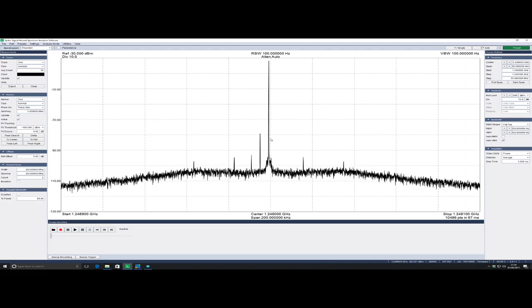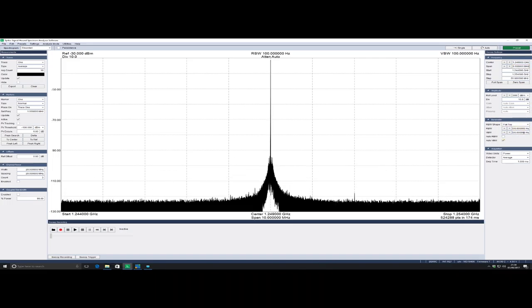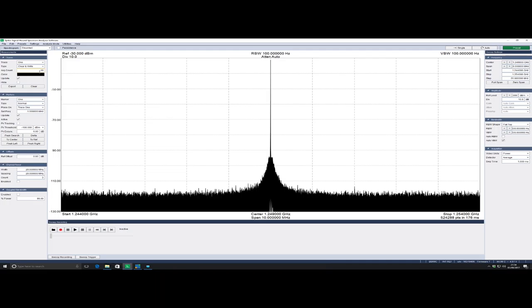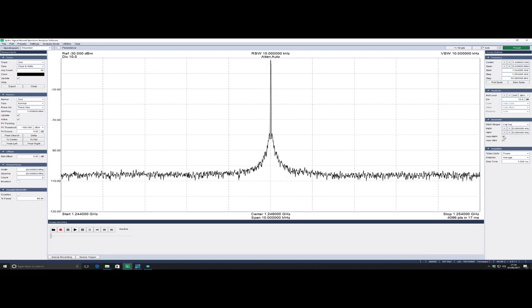Right, now let's go and have a look at the modulation analysis for the 2 megasymbols per second. So we'll set that to 10 megahertz, and get rid of the averaging, and put it into automatic bandwidth and go to modulation analysis.